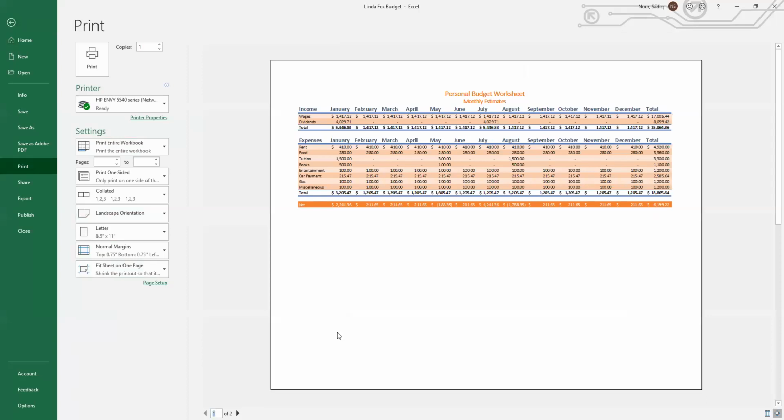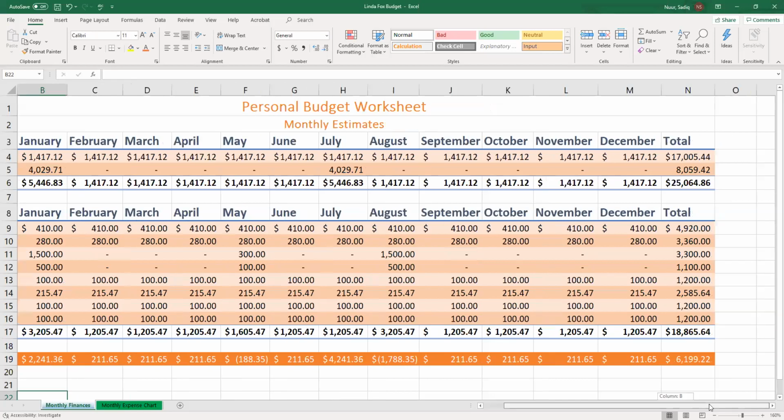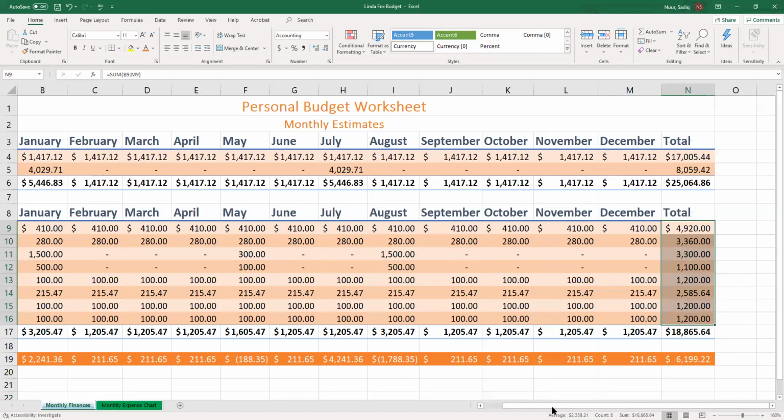The next thing that I want to share with you is the auto calculate. So let's go back, click the arrow. Now suppose, guys, that I want to add N9 all the way to N16. Look down at your status bar.